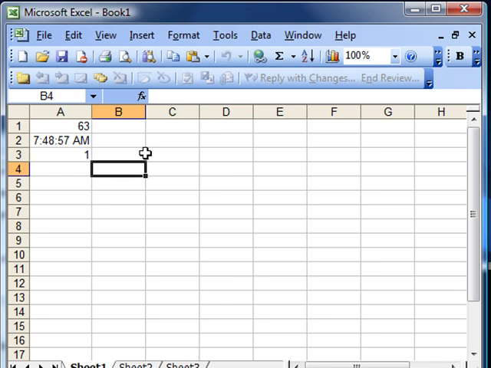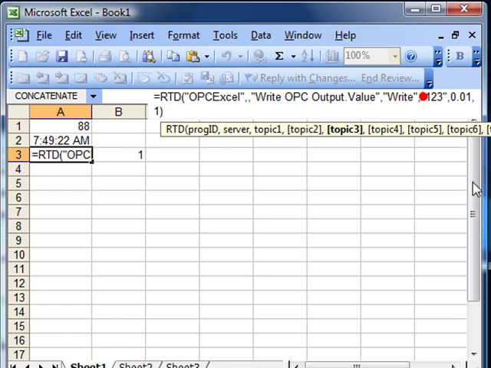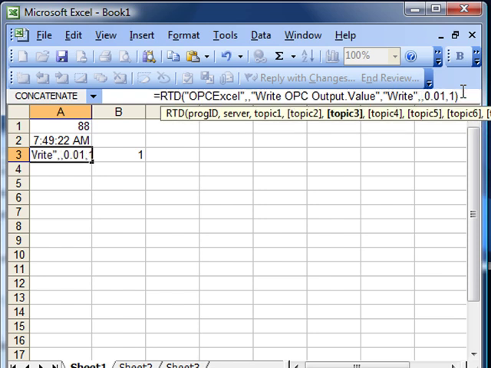Now let's go back to Microsoft Excel and specify a cell value as one of the arguments of the value to write. So let's put in the value of 1 in cell B3. Now let's go in and specify topic 3 to be a cell location. So I'll simply put my cursor into that and then specify the cell, and we can see it sets it to B3. These could also be specific named variables in the Microsoft Excel workbook.